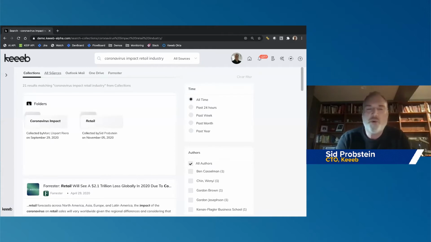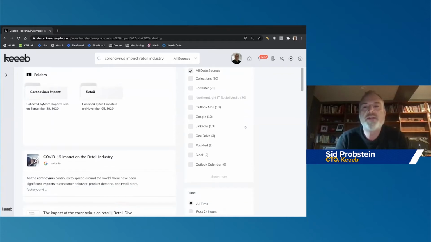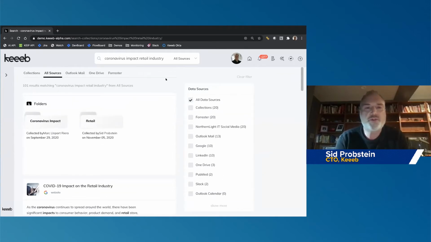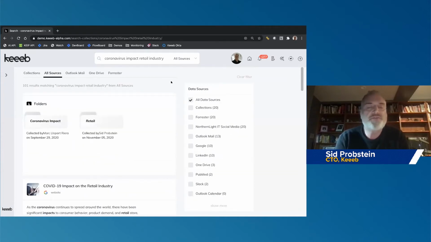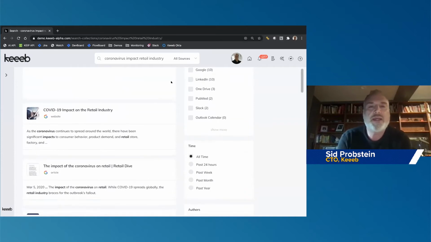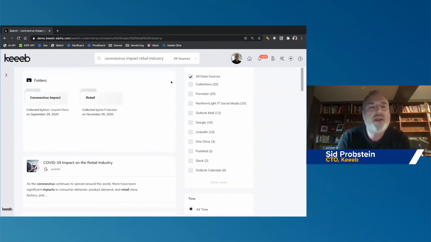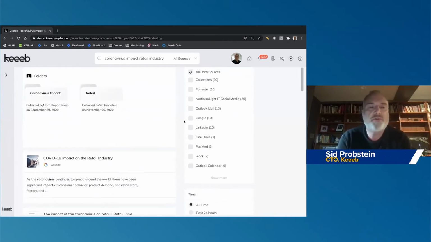So I can start going to all my sources, or I can fire up Keeeb and launch this against a variety of data sources. I get the search immediately. It takes just a few seconds versus probably at least a few minutes to go to each site, log in, and remember. You have a complete control center where you can decide which sources you want to use and enable or disable your authentication. You can see here, I'm focused on all of the sources. And so I have a unified result list.